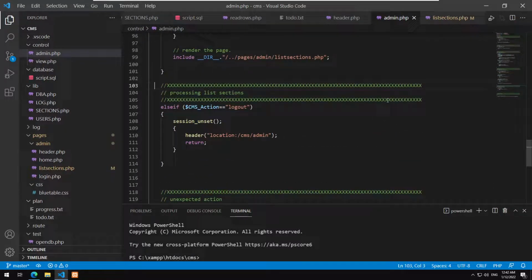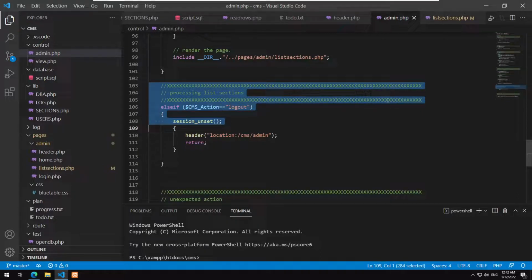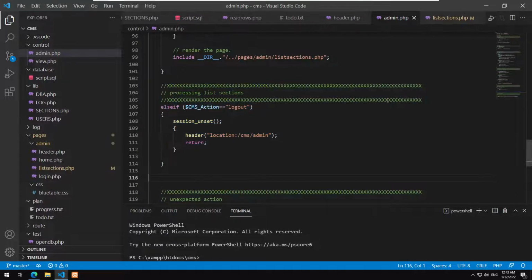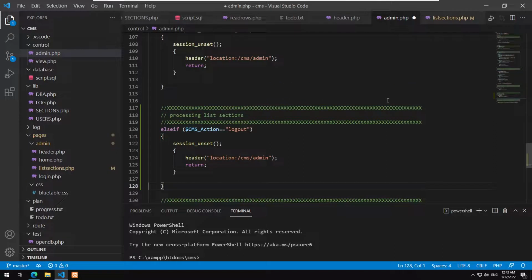So instead of log out, this is gonna be what? Add section. There you go.